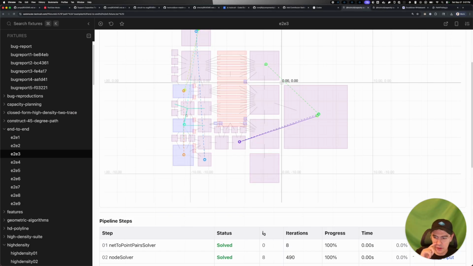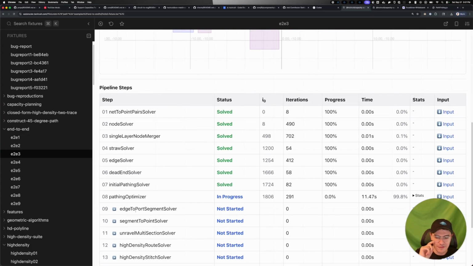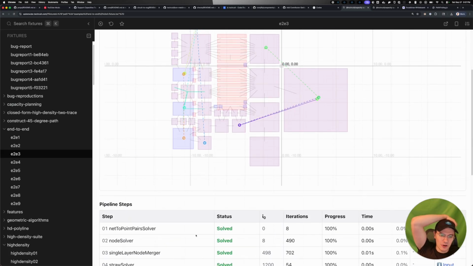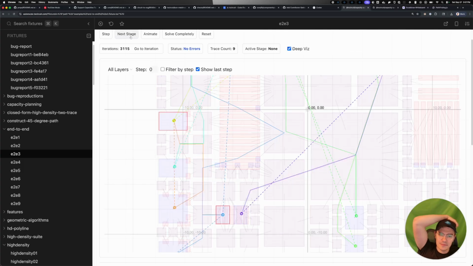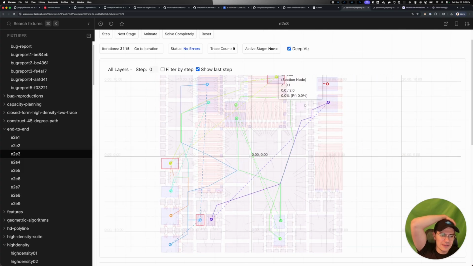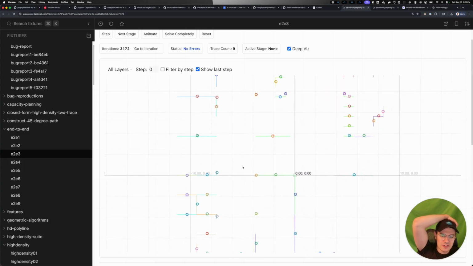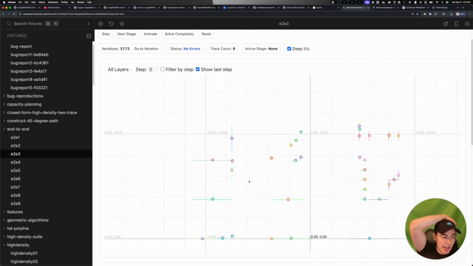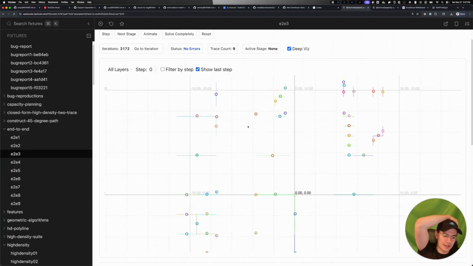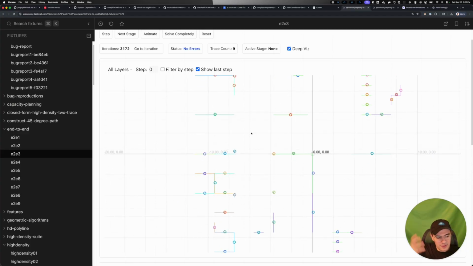Okay, in this video, we're going to talk about the stage after you've optimized the paths. After the pathing optimizer, our high-level paths are essentially finalized. So we've basically figured out, okay, this is the high-level path we want to take between nodes. So the next stage, if we go to it, is going to determine how we enter and exit those nodes, where we enter and exit, and what layer we enter and exit on. So this is almost like a logistics phase, not much to worry about.